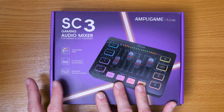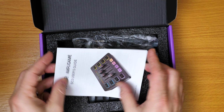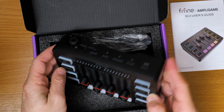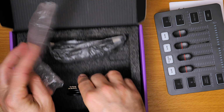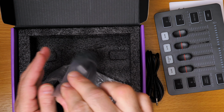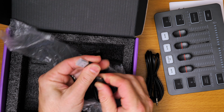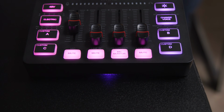Alright, let's crack this bad boy open here. What's inside? We've got an instruction user manual here. We've got the mixer itself there. And then we've got some cables. Got a 3.5 millimeter cable. And then we got a USB-C to USB-A/C cable.